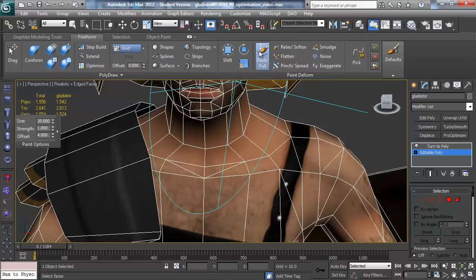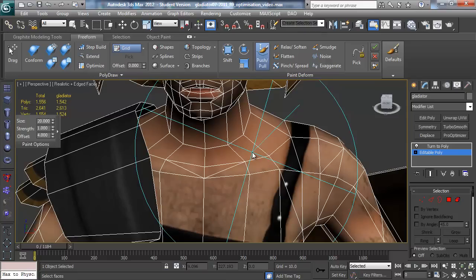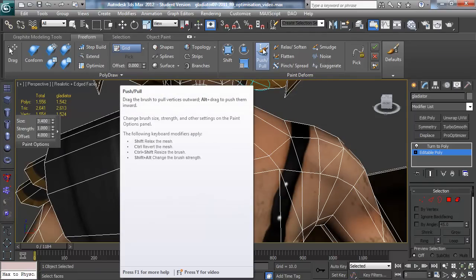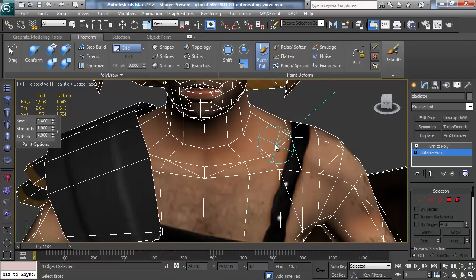Now these have a bunch of commands that, if you're not familiar with what this does, you should read up on, but right now I'm just going to use the relax bit of it. I'm going to scale down the size, again just mouse over to find out what these controls are. I won't really bother explaining because it does a great job here. Press Y for a little video, it's pretty cool. Anyways, and small strength. I'm going to hold down shift to relax it.